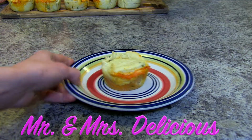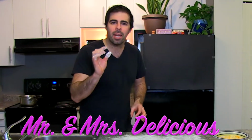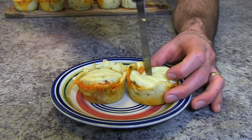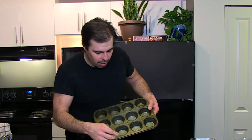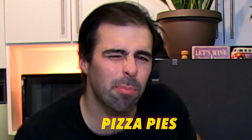And Mrs. Delicious, and today we're going to be making fabulous deep dish mini pizzas. They're just incredible, super easy to make, and with this homemade basil infused dough, they are just delectable. So let's get started. First, we're going to need a muffin pan just like this. So we're going to make 12 mini deep dish pizza pies.